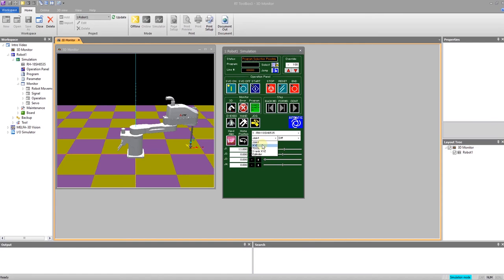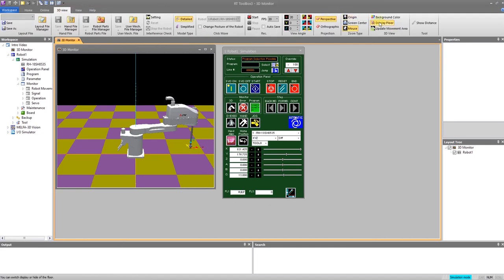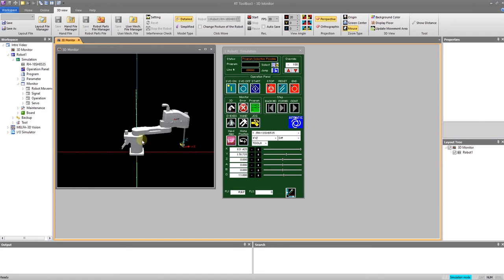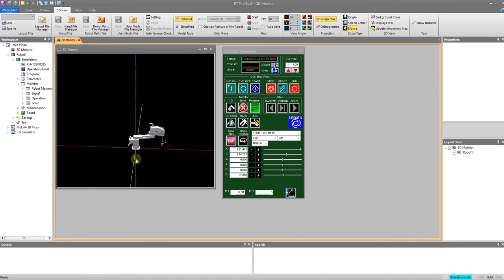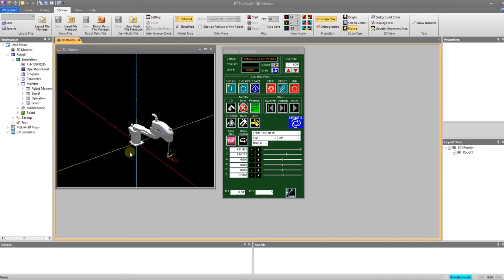If I put it in XYZ, this will move any and all joints required to get from where it is to the new position. It will generally do this in a straight line as well. So you can see a coordinate system here, but X is, let's turn off the floor. And you can see my different axes.